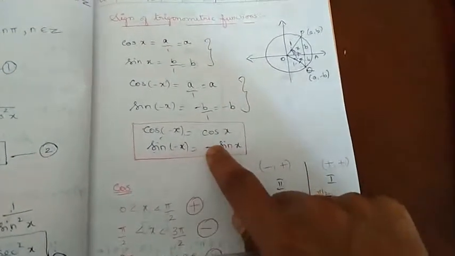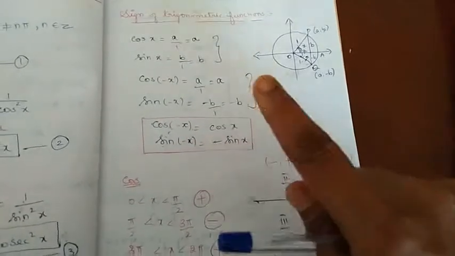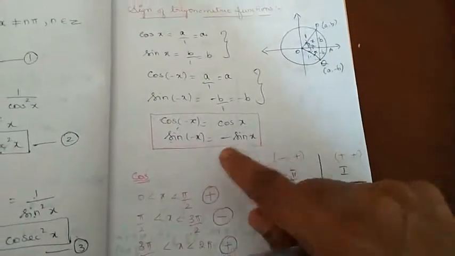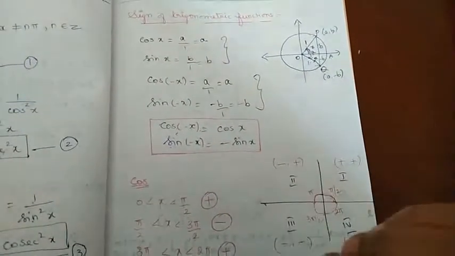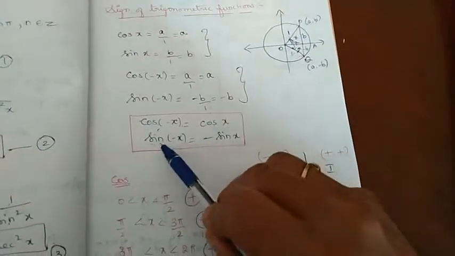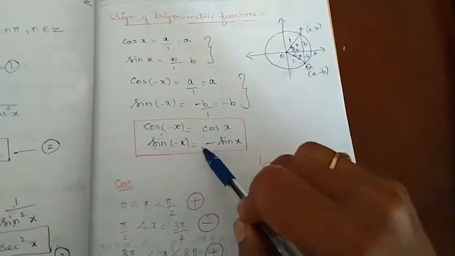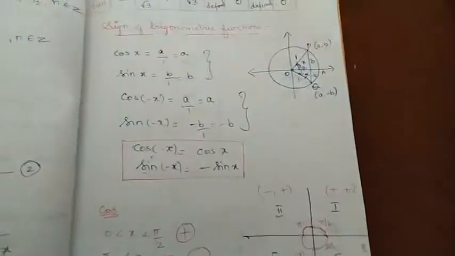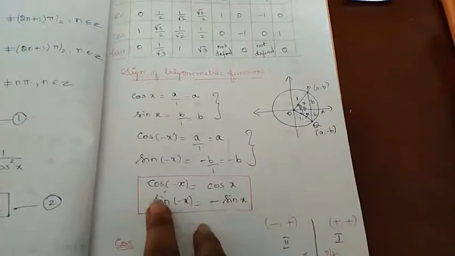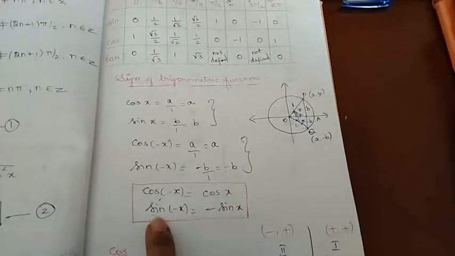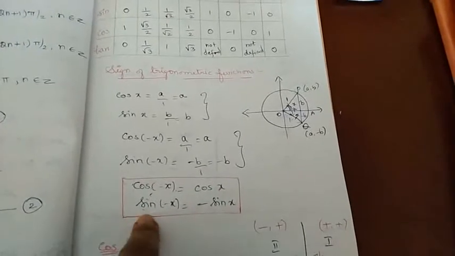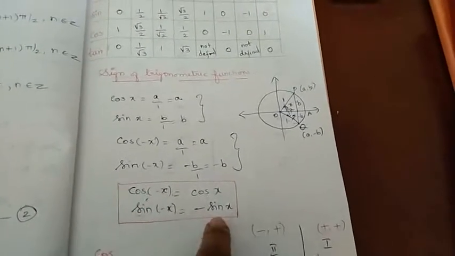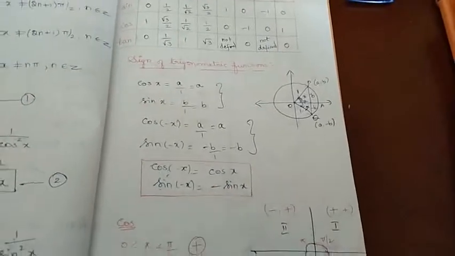This negative will affect only the sine function. Even I gave you a hint to remember this. S for snake. Snake is so poisonous. So the minus in sine of minus x will get reflected here, minus sin x. Remember it in that way. These are all small hints to remember things. Or if you have a better gimmick to remember, keep that in your mind and learn so that you won't forget, right? Cos of minus x is cos x. Cos is a good human. Whereas sine of minus x, S for snake, which is very poisonous, so it will affect. So you will get minus sin x, remember.